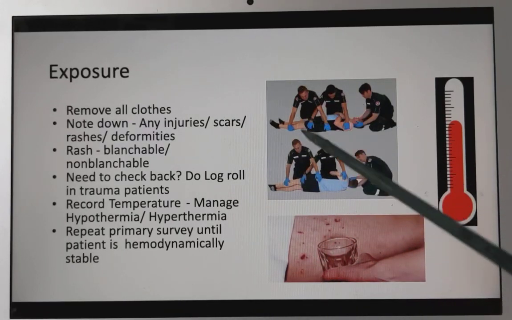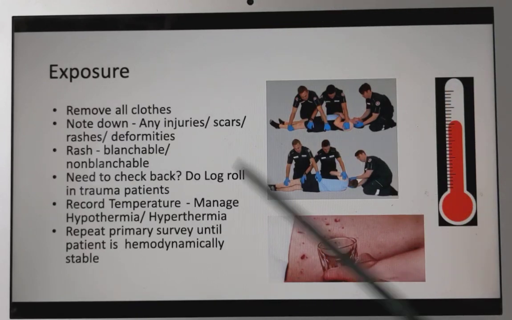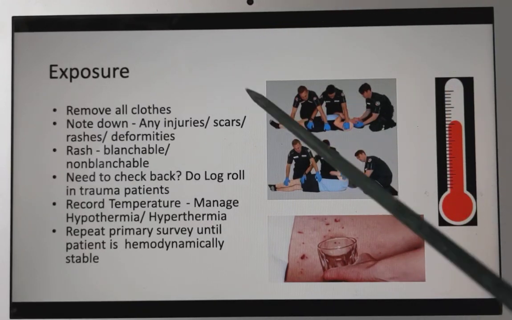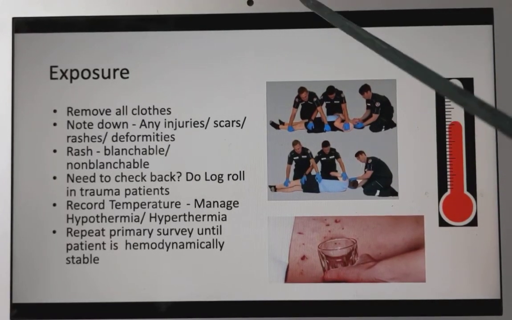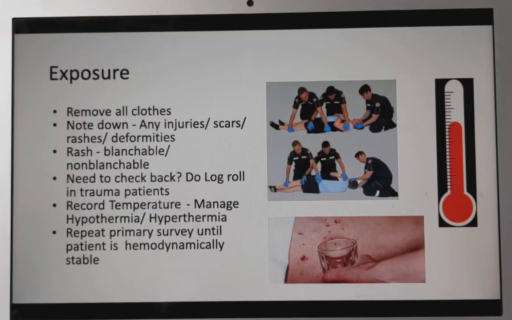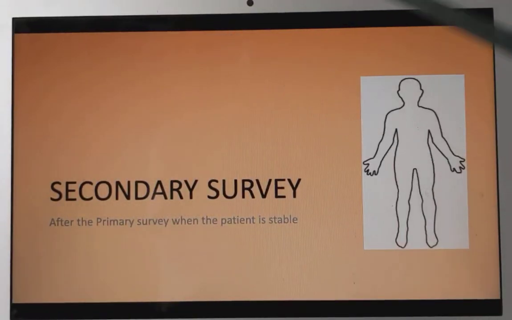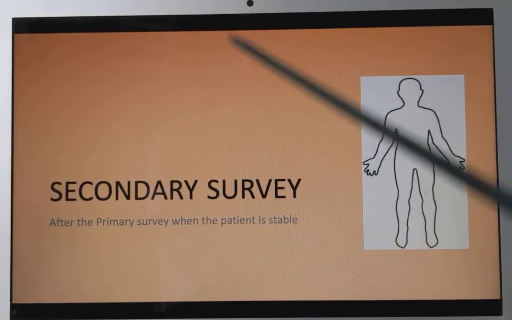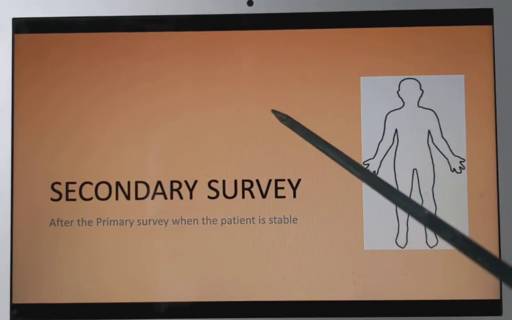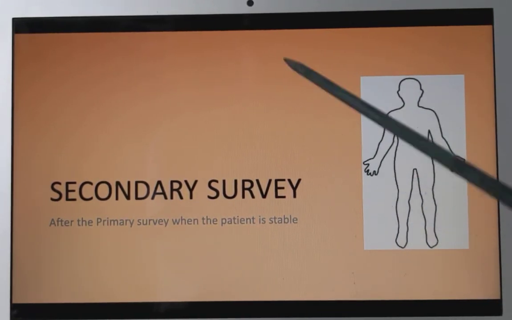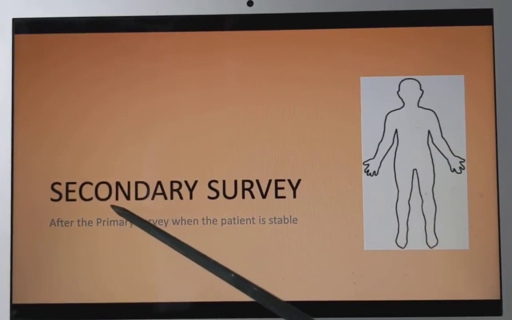So as we said, it is evaluation. So identify, evaluate, and intervene. You do that for every A, B, C, D, E aspect. Remember, your primary survey is to stabilize the patient. Once your patient is stabilized, you have identified any life-threatening aspects in A, B, C, D, E, and you have stabilized them, then you proceed to the secondary survey.